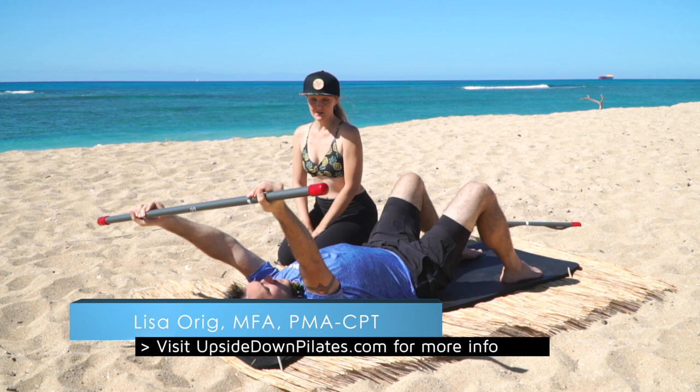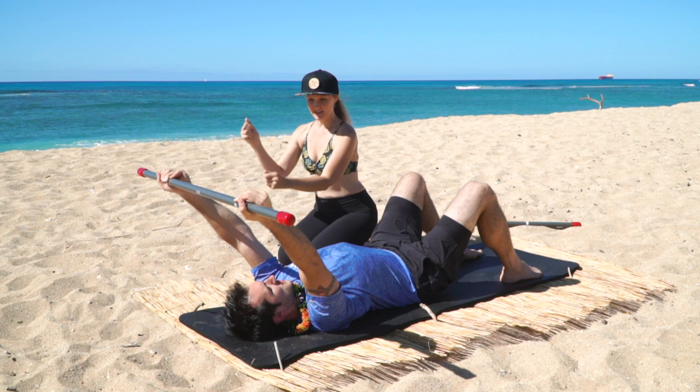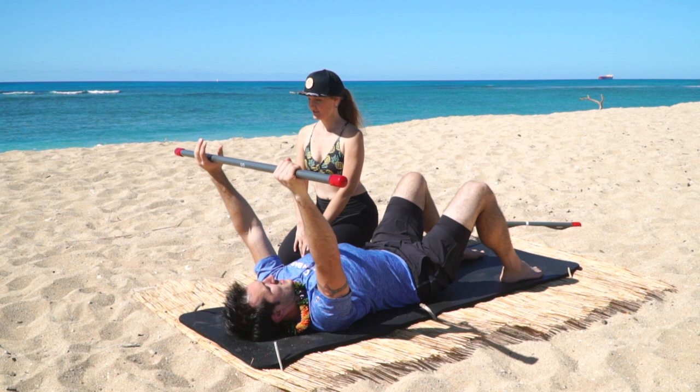I'll do that. Good. So a lot of times with clients, they'll start going side to side. Yep. For this one, it's kind of like your little corkscrew. Okay. Good. Four, and then it gets that cross-lateral connection as it hits overhead. Feel some little tightness in my biceps, so I'll switch my hands. Perfect.